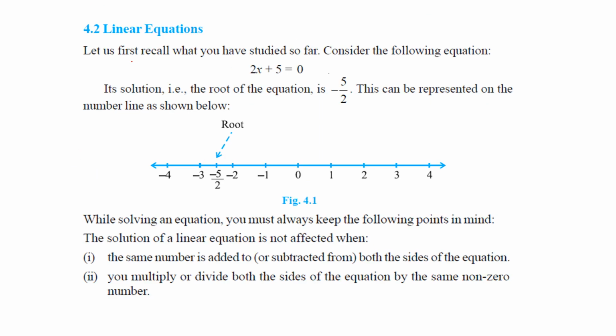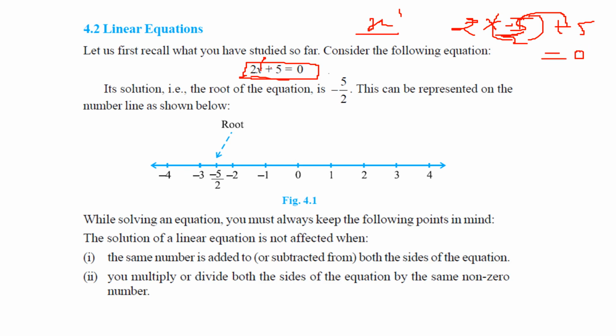Linear equations. So what is a linear equation? This equation shows that it has one variable which is x and the power is maximum 1. There is only one variable with power maximum 1, not more than 1. So this is a variable and a linear equation because it is not square, only x has the power 1. When we want to find the solution of this equation, if I put minus 5 by 2 in place of x, what do I get? 2 times minus 5 by 2 is minus 5, minus 5 plus 5 equals 0.